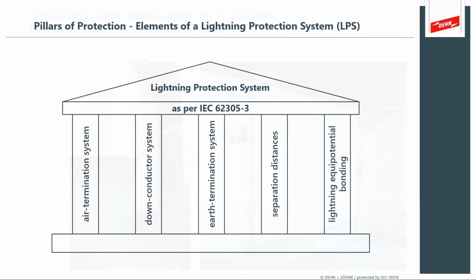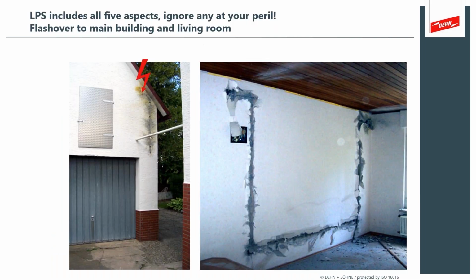And that's what shows up in a photograph like this, where if you ignore separation distance, it's at your own peril. So this is a nice photograph showing what can happen when you're not paying attention to all five pillars. Today, we're going to talk mostly about the first three, but I always want to make sure that the audience is aware that you always want to pay attention to the full aspects.